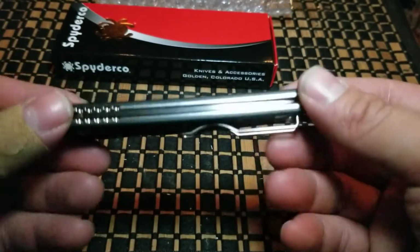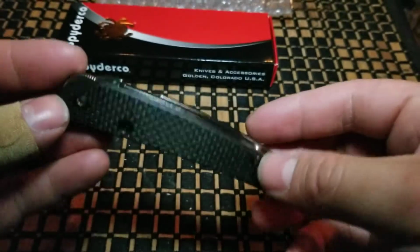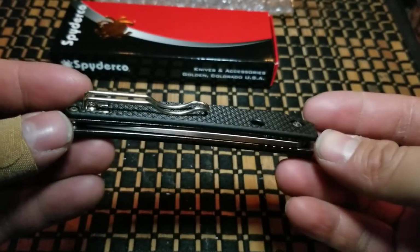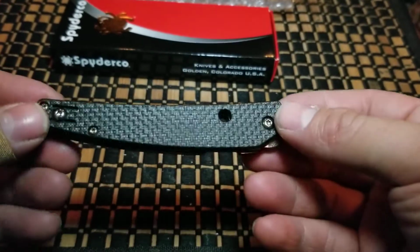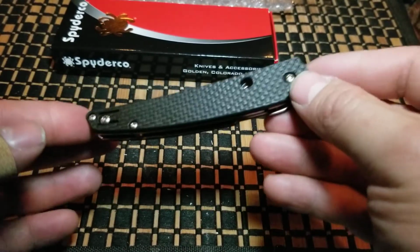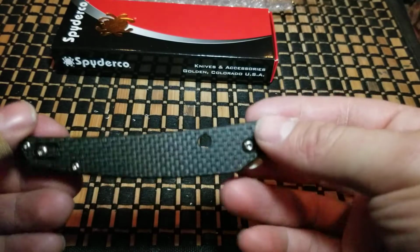Alright, let's get into it. Ikuchi. Gentleman folder. At least to me, that's what I see it as. And I knew it when I wanted to pick it up. So, one thing I can say off the back, it has the carbon fiber over G10 laminate. Not many people like that. I can tell you, I don't really care for it very much either. If they could just do one or the other, that'd be great.